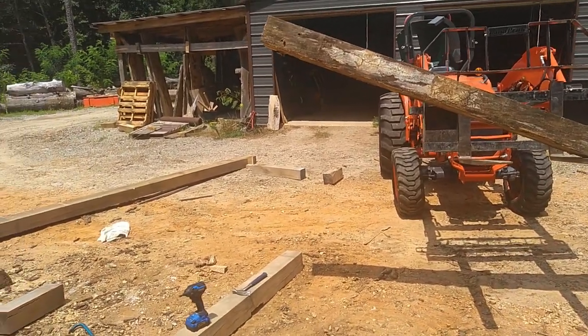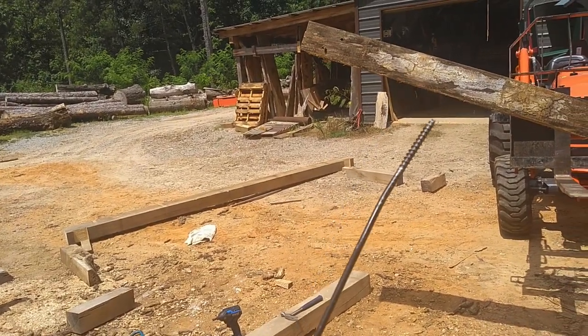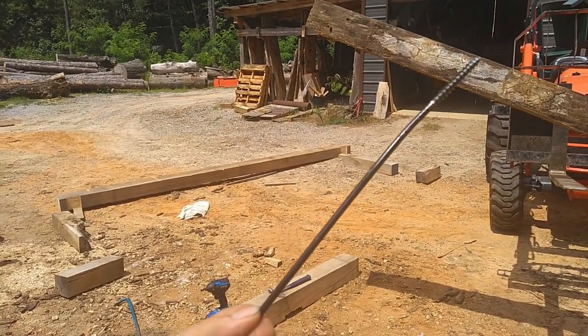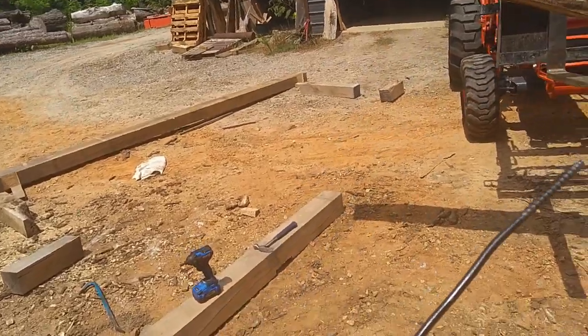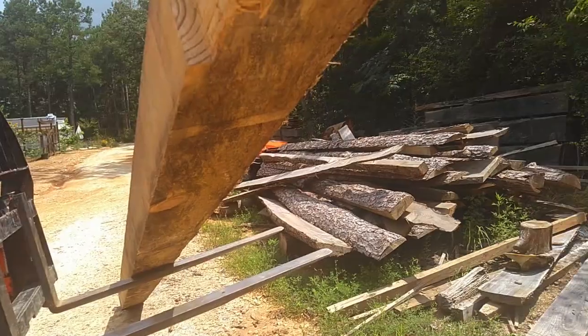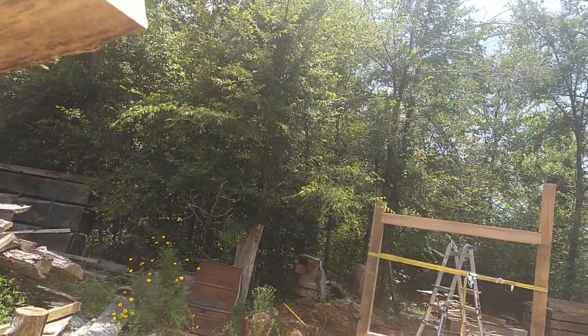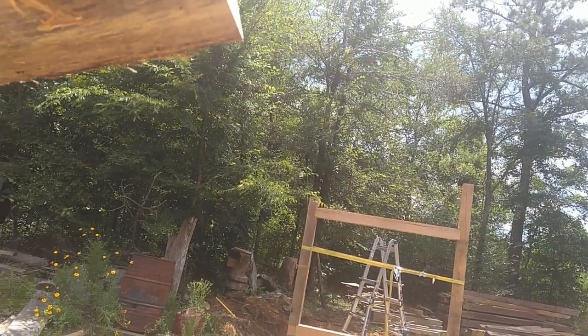Okay, I'm sure we're all off camera going, yeah, Keith, that isn't gonna work. It didn't. Busted the one bolt, bent this baby all to heck, and I did finish cracking off the rest of that. I figured that was gonna crack. I can put a couple screws in to help hold that in place.